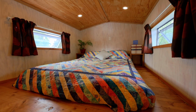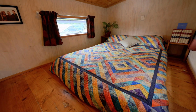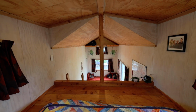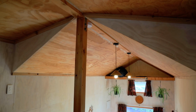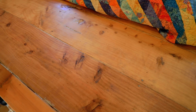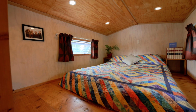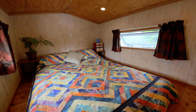This is actually a super spacious feeling loft, isn't it? It really is, and that was something that I spent quite a bit of design time figuring out, how to get as much headspace as possible. So things like having the trailer a little bit lower than trailers usually are, only using 90mm timber in the roof, and then also using boards for the floor of the loft instead of the standard 90mm framing. You save 20mm here, 50mm here, and it adds up to a loft that is extremely spacious.